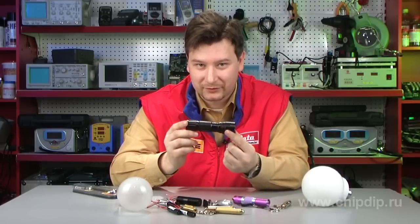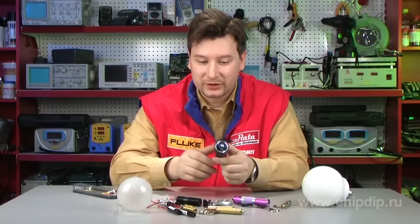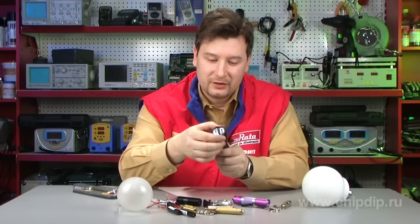Unlike their predecessors, which used incandescent bulbs that consumed a lot of power and were rather bulky as the illumination element, today's flashlights are built on LEDs. This small one LED 10W flashlight is a good example of such a device. The 10W in the name means this small LED produces the same amount of light as a 10W incandescent bulb, but consumes a lot less energy and is virtually eternal because it never burns out.